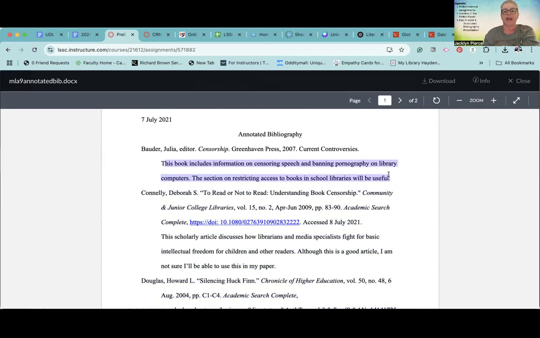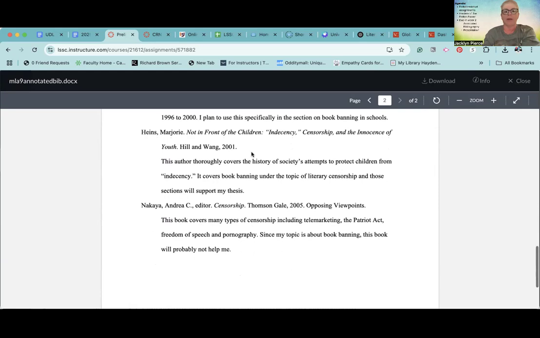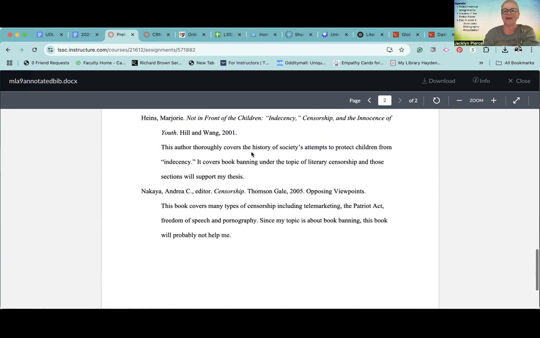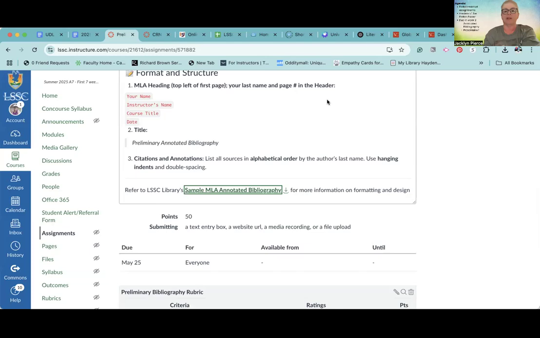You just keep that hanging indent going, and you put the annotation right at the end of the citation. They will be in alphabetical order. Doesn't mean the primary source doesn't come first necessarily or anything like that, but this is what it will look like.